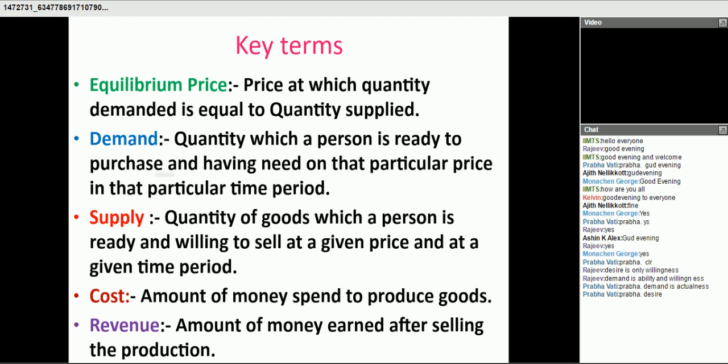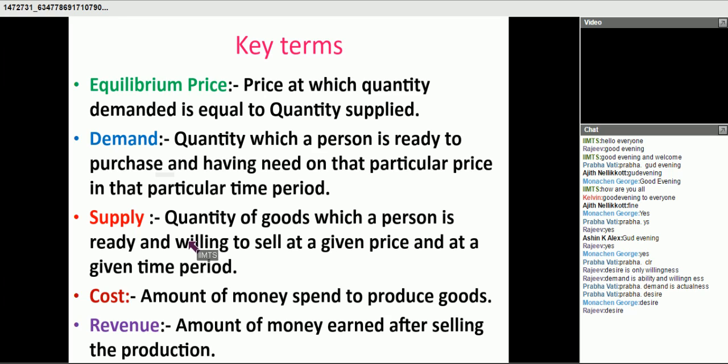It's just a desire because I don't have the purchasing power to satisfy my desire. It is not backed by my purchasing power. With 5,000 rupees I cannot fly to Australia to watch the cricket final. So that's just a desire. If it had been a demand, I should have had ample money with me. So that's the difference between the two. I don't have the ability to satisfy my desire, so that's just a desire, not a demand.